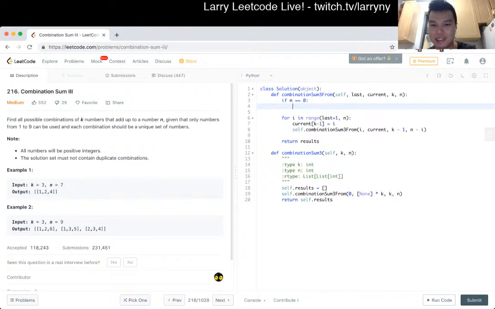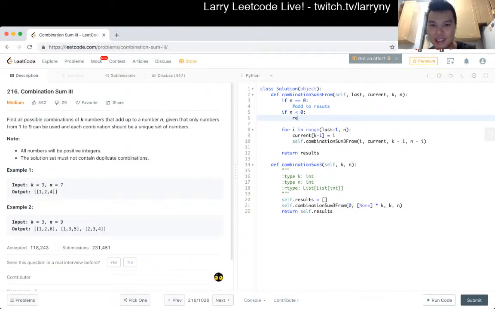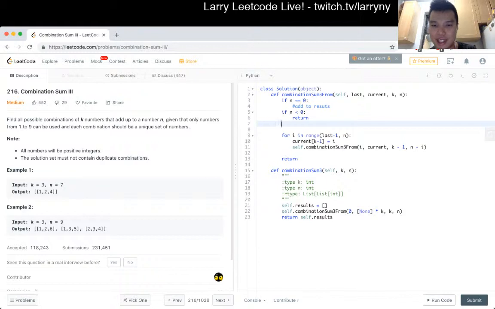So we add to result. Get back to this in a bit. I just want to make sure I get the other states out of my head. If n is less than 0, you return early. So actually, you don't need to return results. This abuses self.results. Are those the only two cases? Oh yeah, no, so I lied.